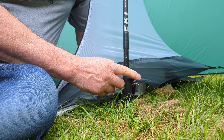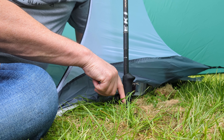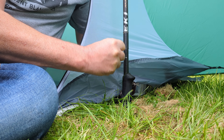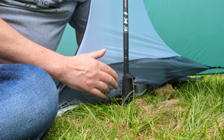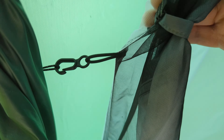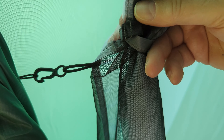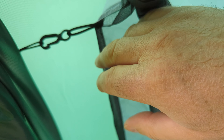It looks like some of these tents are designed with the pole tipped downwards, and in this case the inner is more suited to tip downwards — it makes the loop look a lot smaller because it's just the narrow end of your pole that goes in. The instructions describe this as having to be handled down, so it's possibly a mismatch between the inner and outer. Also on the inner — which I only found out later — there are little magnetic tabs: there's a tiny little magnet in this strap and it just clicks on and holds very effectively.